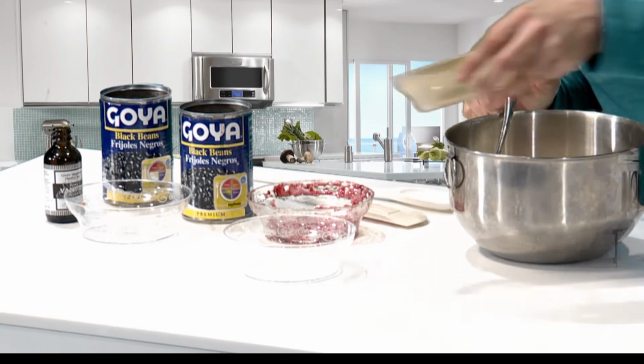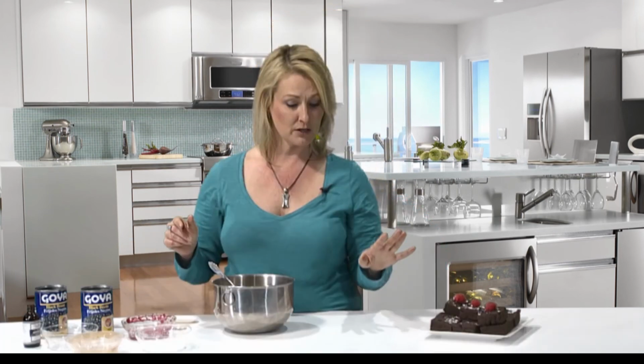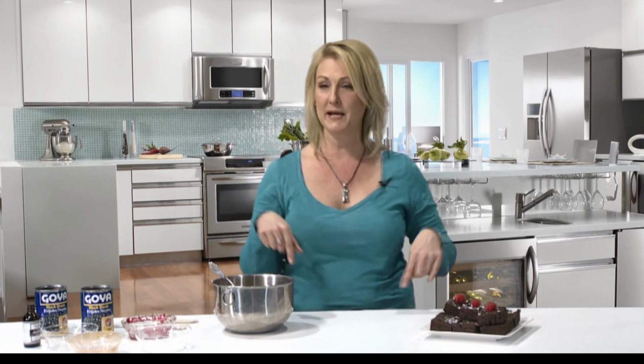And I usually try and do the flour first, sift it and mix it, then put the cocoa powder in so you don't have flour and powder flying all over the place. So again, imagine that this is whizzing and stirring. You're going to make it really, really smooth, just like a brownie batter, and it actually tastes even better. What I did was I took a 10 by 10 square baking pan.